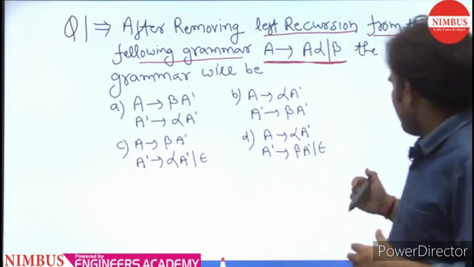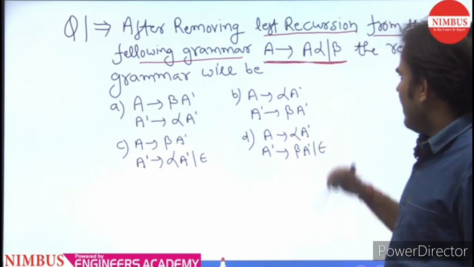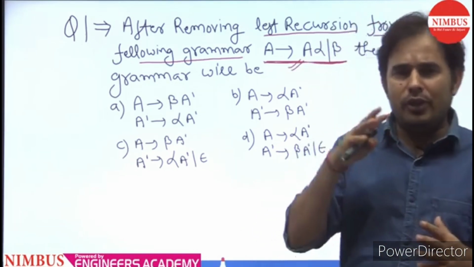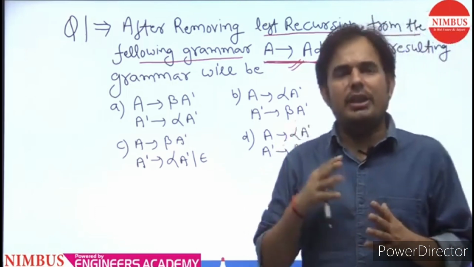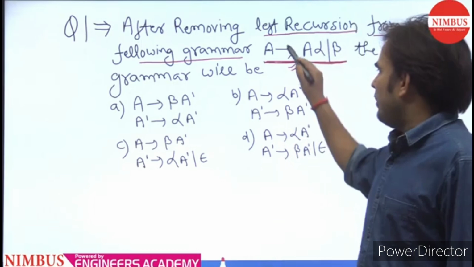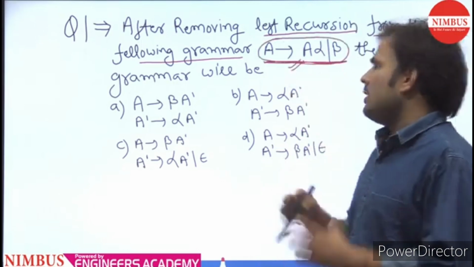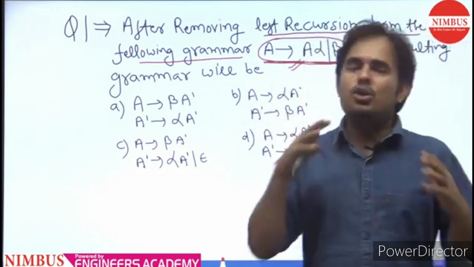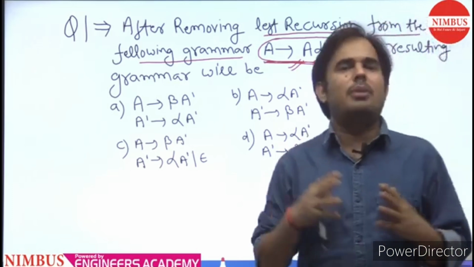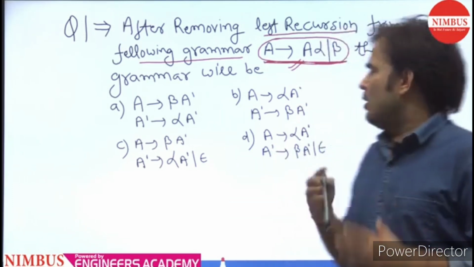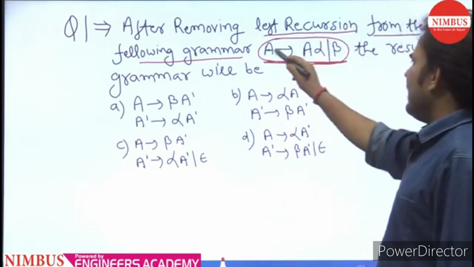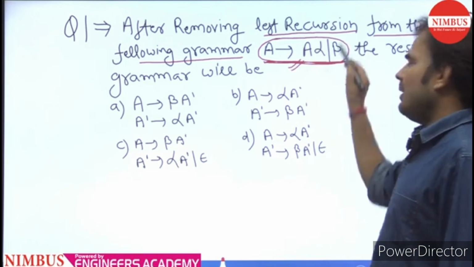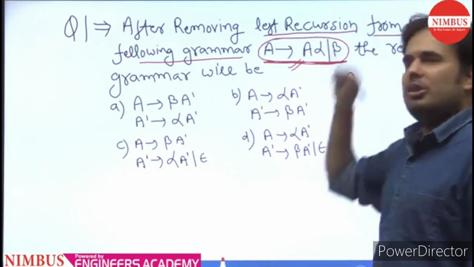LL1 parser. Okay, so when we are going to remove that type of production, means left recursion from the grammar, then we need to add two more productions at the place of this production. इस प्रोडक्शन की जगह जो इस टाइप का प्रोडक्शन है जो लेफ्ट रिकर्सन कंटेन कर रहा है, उसकी जगह हम लोग दो नए प्रोडक्शंस ऐड कर देंगे ग्रामर में और उस प्रोडक्शन को वहां से एलिमिनेट कर देंगे. सो वो दो नए प्रोडक्शंस कौन से होते हैं? A tends to A alpha slash beta. सो हम लोग दो नए प्रोडक्शन इस प्रोडक्शन की जगह ऐड कर देते हैं when we are going to remove left recursion from the grammar.